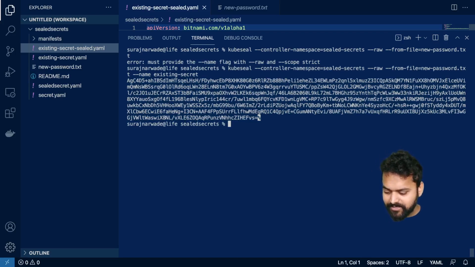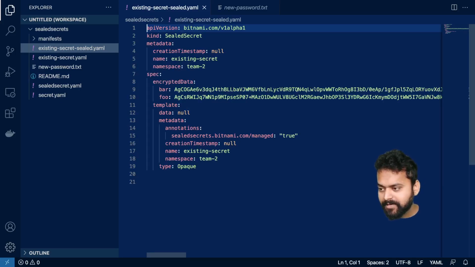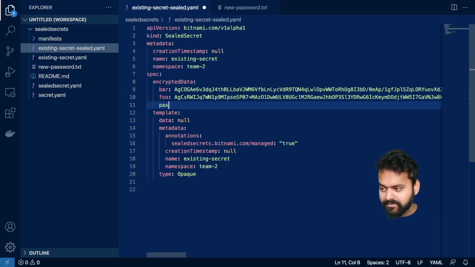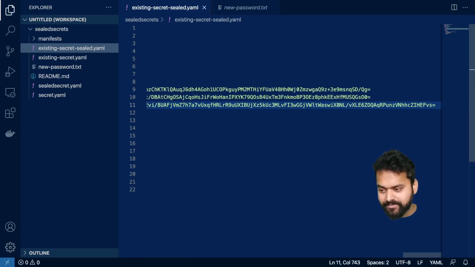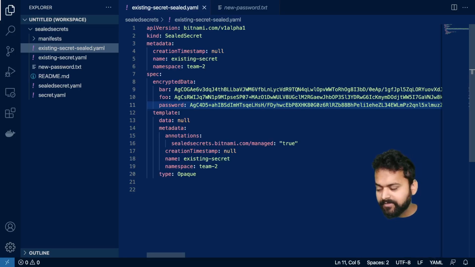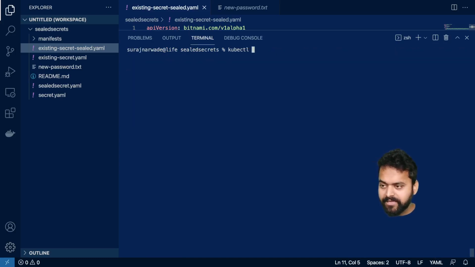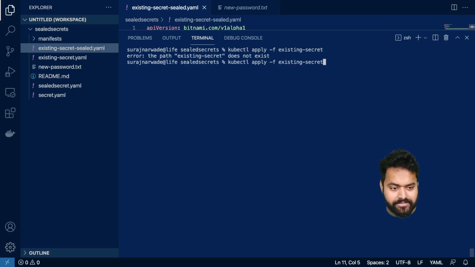Let's copy this, and what I'm gonna do here is add a third field called password and paste this. Nice. And if we apply this file, oh my god, sealed.